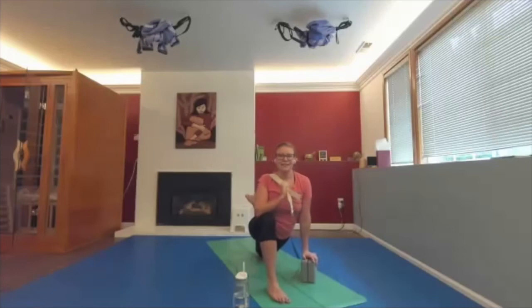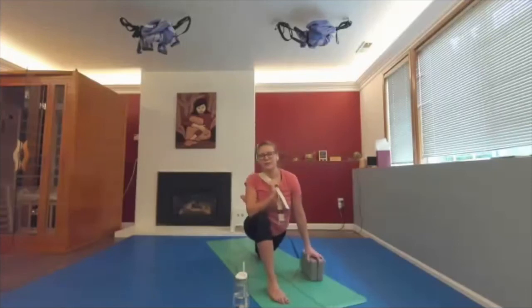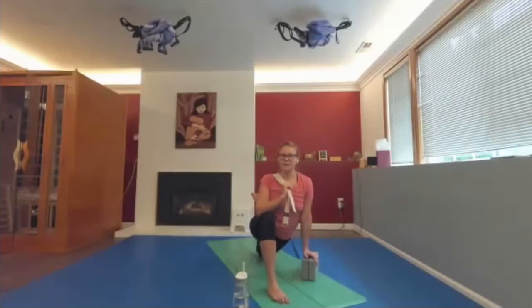Good. And then just kind of settling into it. You might feel a little different on one side versus the other. Like the stretch feels a lot more intense for me on this side. Just really getting to know your body as you learn those things, right? Nothing to do about it other than acknowledge it.